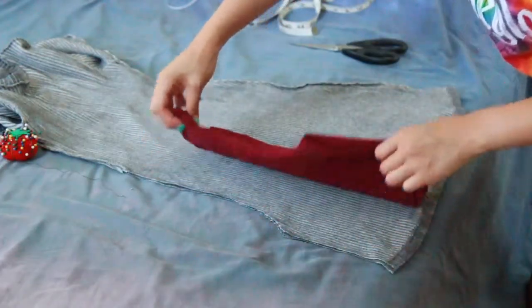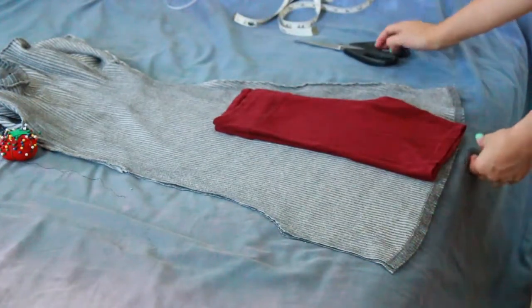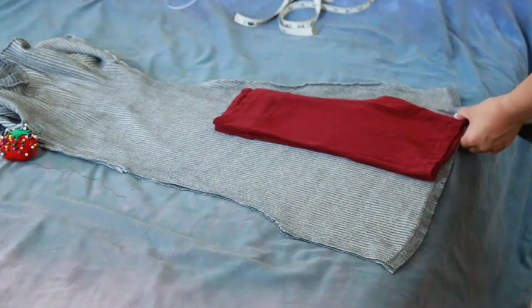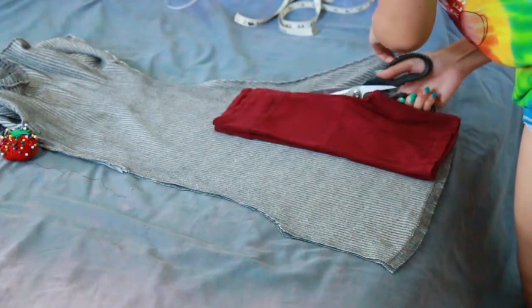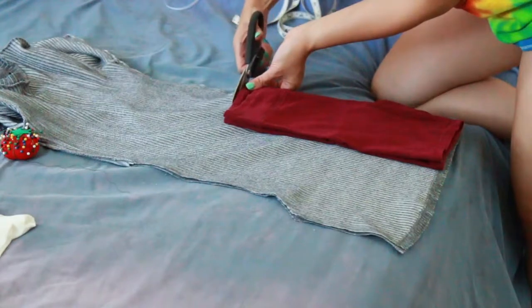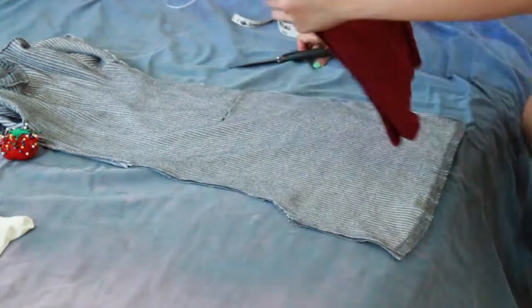So after you're done cutting the other side, you're literally going to flip the shorts and begin cutting and doing the same thing that you did on the other side on this side. So once you do get closer to the top, I suggest to just cut all the way straight up. Once both sides have been cut out, you could just go ahead at the top of the shorts and cut straight across.